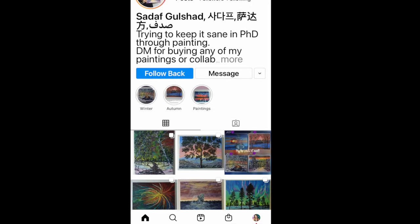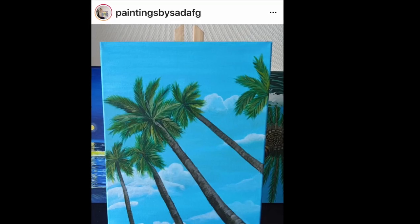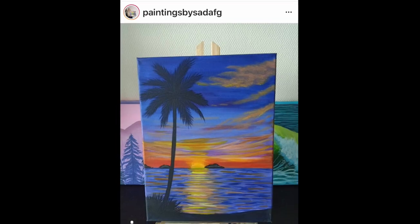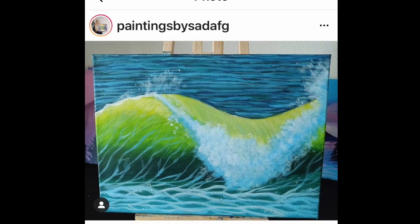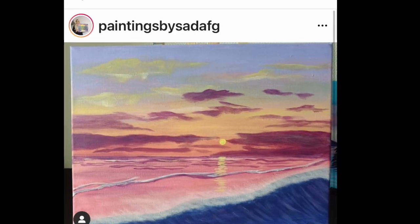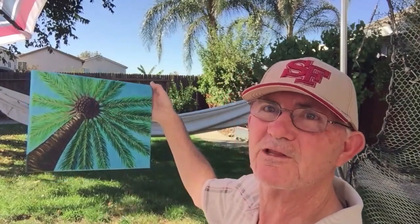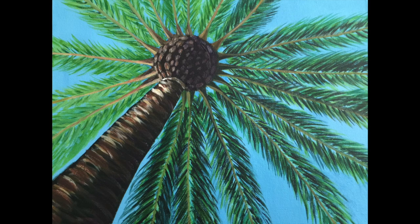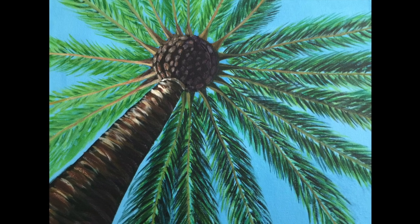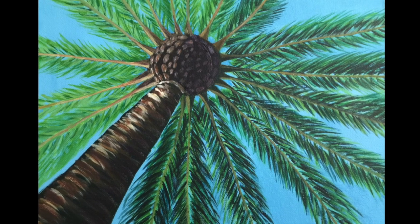Our next ones are from Sadaf Gulshad. Oh, I really hope I said that right. Check out all five of her designs. They are beautiful. She did so many, and it was so fun to see all these. And our very last one is by my new friend, Bobby. I met him through YouTube a couple of months back, and he painted my Phoenix Palm design, and I am so proud of you, Bobby. It came out great. I know you struggled in the beginning, but in the end, you did such a good job.